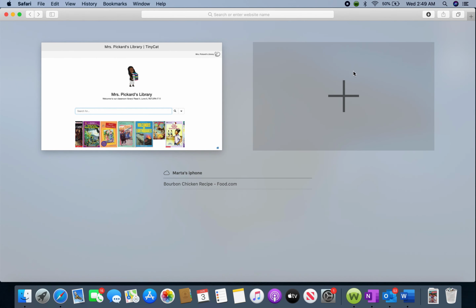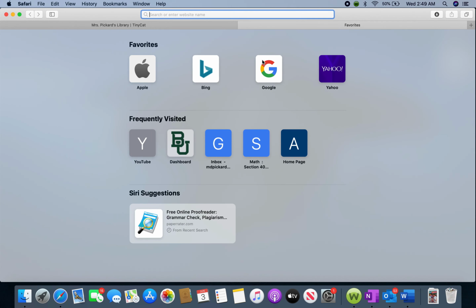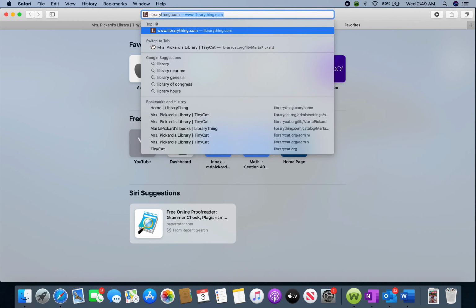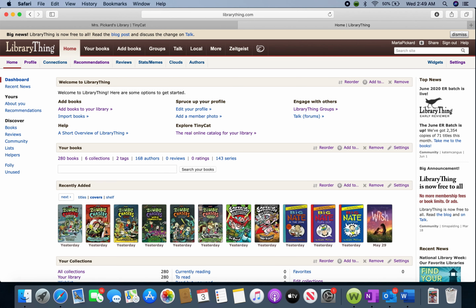Okay, so here we go. I am going to go to LibraryThing, and because I already have an established account, everything is going to pop right up. What you are looking at is my administrative home screen, which is what you will have once you establish your account and you begin entering your books. I showed how to enter books in the prior video, because you will need to download the app. So again, if you haven't viewed that video, you may want to go back and view that one.